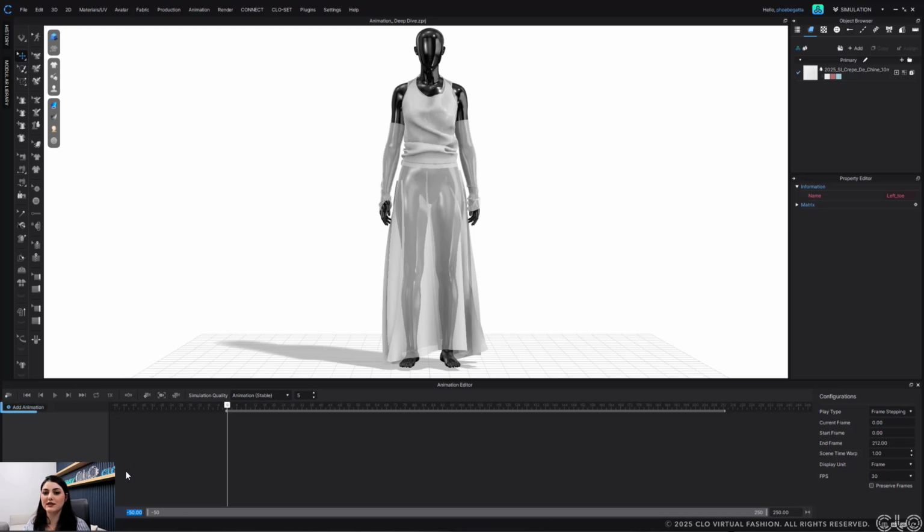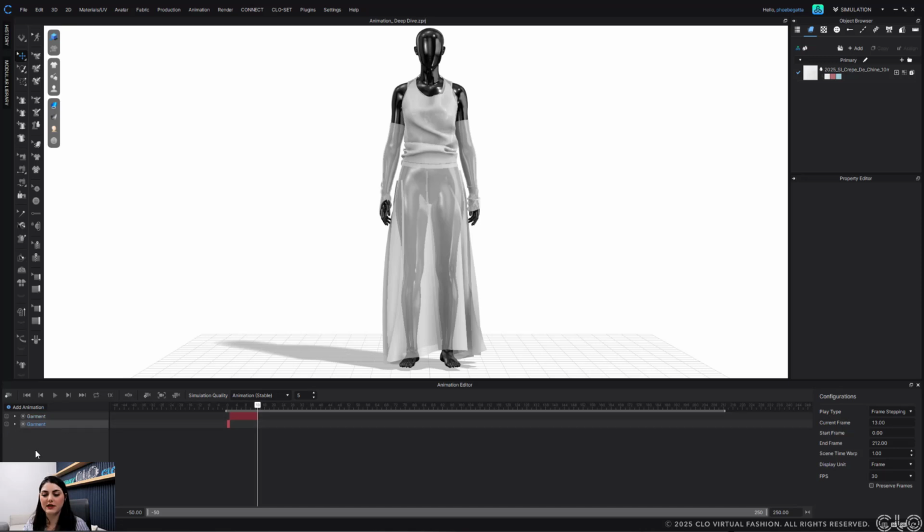And then all the way to the left, this is add animation. This layering here is what animation you have. So if you're dragging and dropping in a motion file, you'll see it here. If you're recording, you'll see it here, right? You can select layers like this. So the garment just showed up because I hit the record button. You can hit it again, it's recording. I can stop it by clicking again.